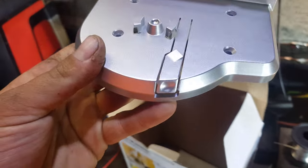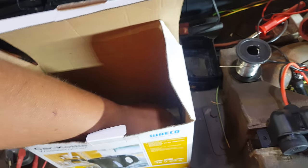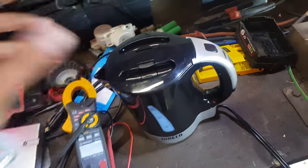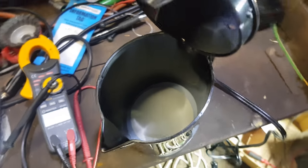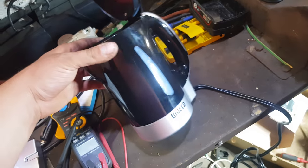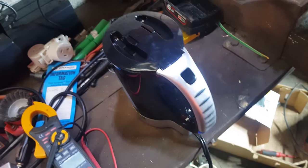In the box you get a mounting bracket - really cool for motor homes and utes and things like this. That'll actually go in the toolbox of my ute for winter so I can have a nice hot cup of coffee whenever I feel like it. Just some mounting screws. It's a pretty swish looking black and silver design. It's a 700 ml kettle. It also has a flat bottom and I can't see any reason why you wouldn't be able to cook in it - like noodles, rice, pasta, heat up a can of baked beans, something like that. So if you're a tradie who's out on site all the time or always in your service vehicle, this may be the ticket for you.